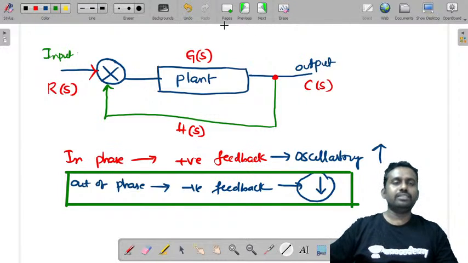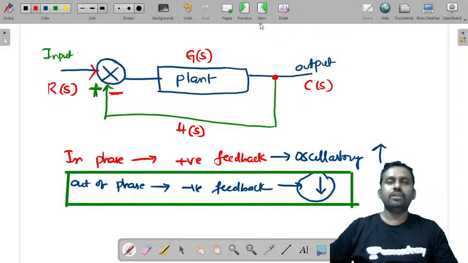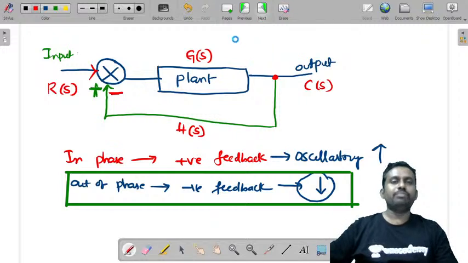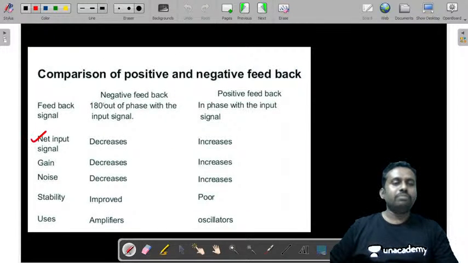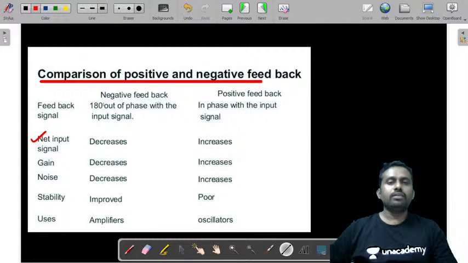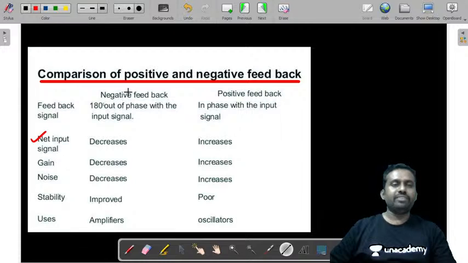So that's the reason we were studying it, and in question papers also you'll mostly see what is negative feedback and what are the different characteristics of negative feedback. Whenever you have a positive feedback, you should represent it by a plus sign here, and if it is a negative feedback, you need to represent it by a minus sign here. Now let's compare positive and negative feedback quickly. You can see the net input of the signal in case of negative feedback. This is the comparison of positive and negative feedback.